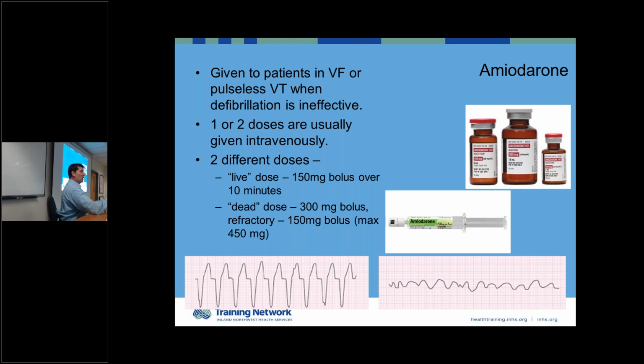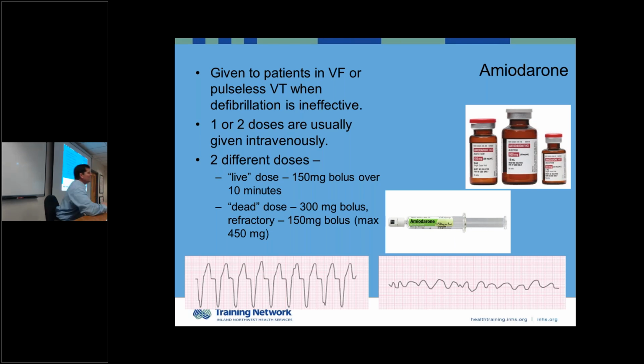After the end of 2 minutes, we'll shock them again if they're still in there. In that next 2 minute cycle, we'll start our 300 milligrams of amiodarone. We'll shock them again at 2 minutes if they're still refractory. Next 2 minutes, we do 1 milligram of epi, shock them again. Next 2 minutes, we do 150 of amio. That's kind of the philosophy of where I want to get you going. That's basically with our protocols. Fair enough?